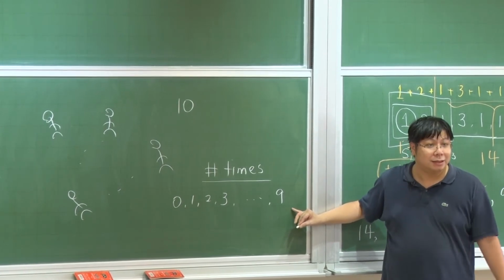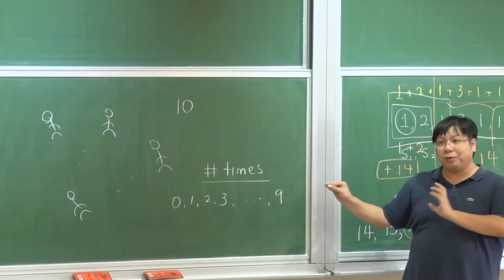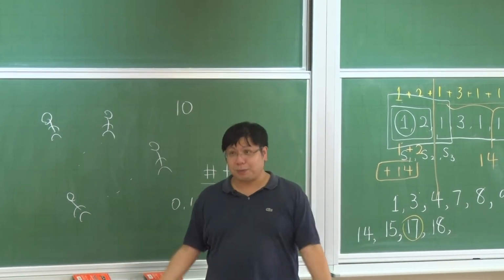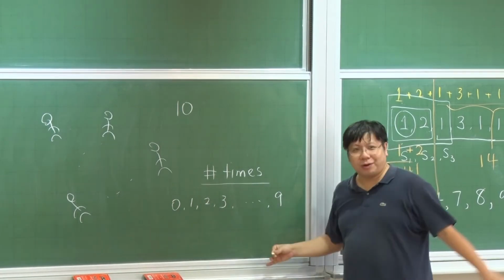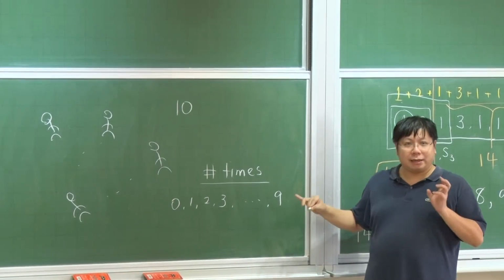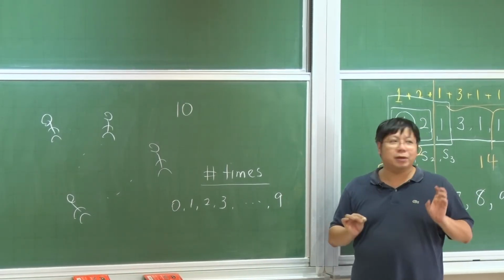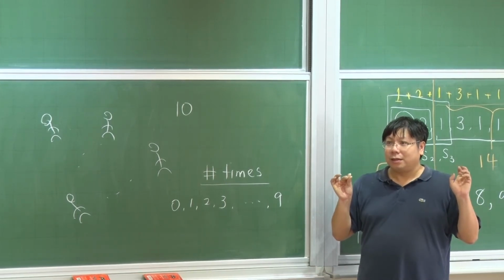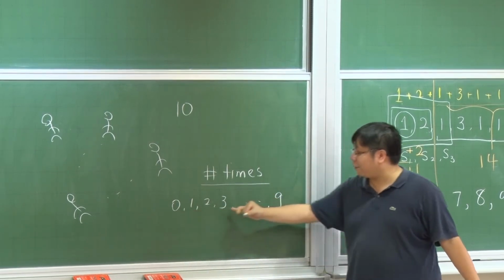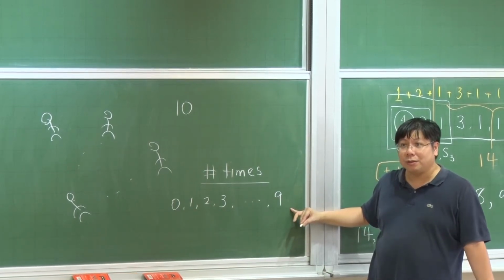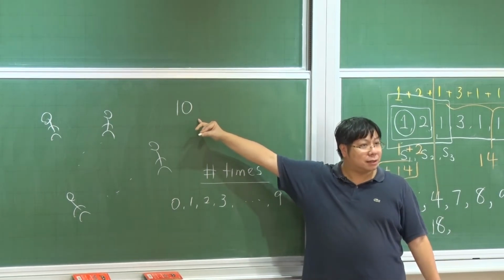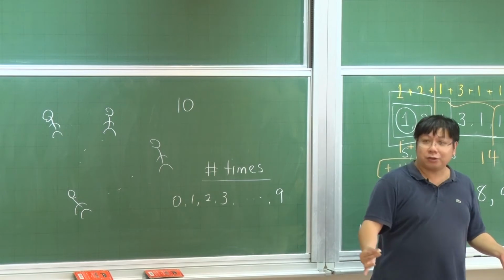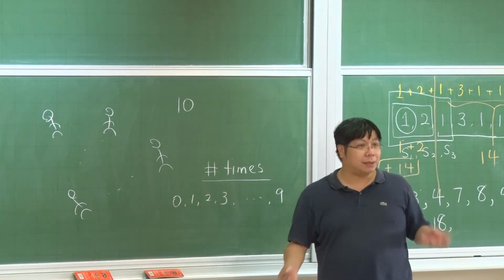Am I correct? So we can prove this using 2 different ways. One is simply by a contradiction argument. The other is by pigeonhole. So let's prove it by a simple contradiction argument. Suppose that nobody shakes hands the same number of times as another person. So what does it mean? There are 10 different types that they can choose, and there are 10 different persons. So there must be 1 person shaking 0 times, 1 person shaking 1 time, 1 person shaking 2 times, and 1 person shaking 9 times.